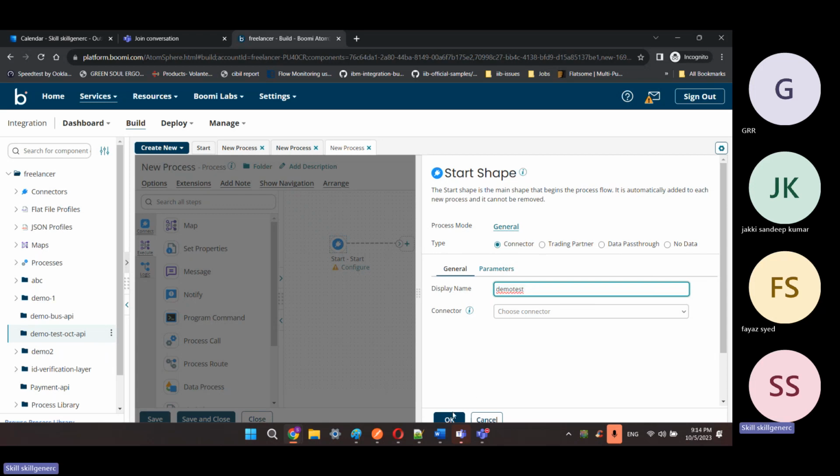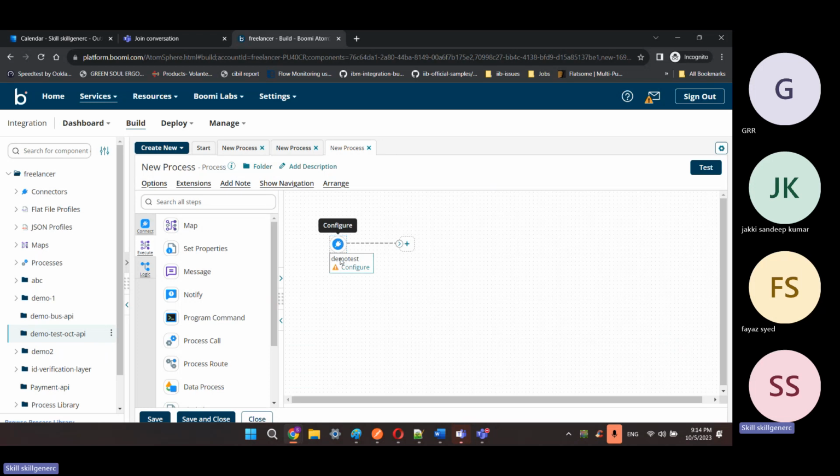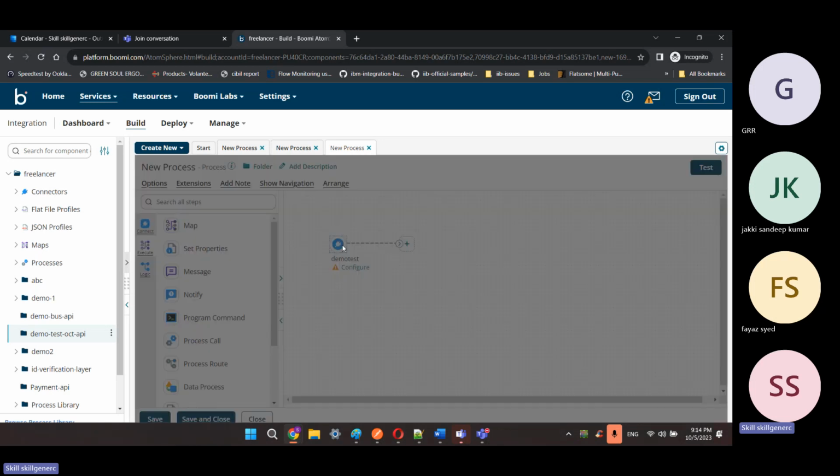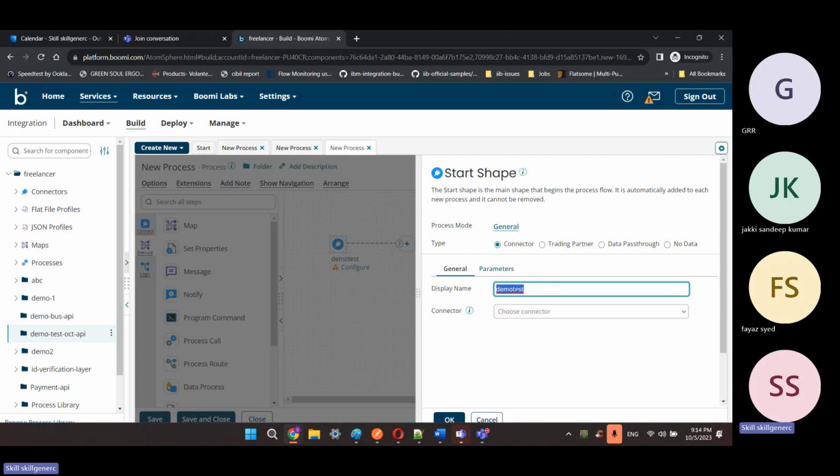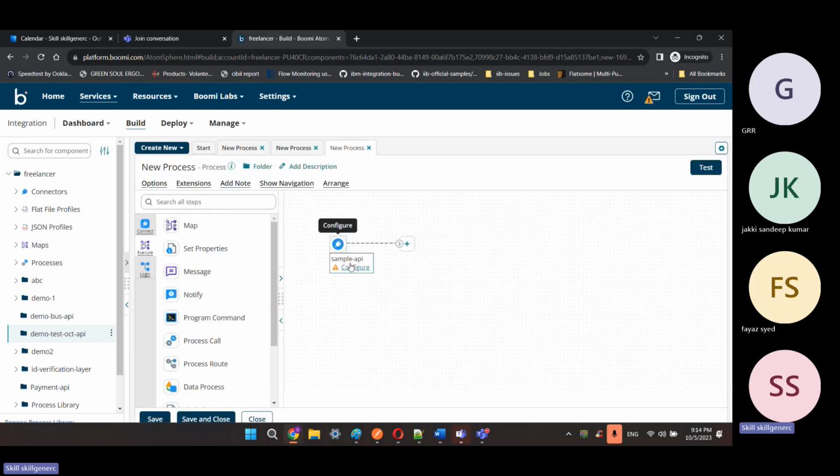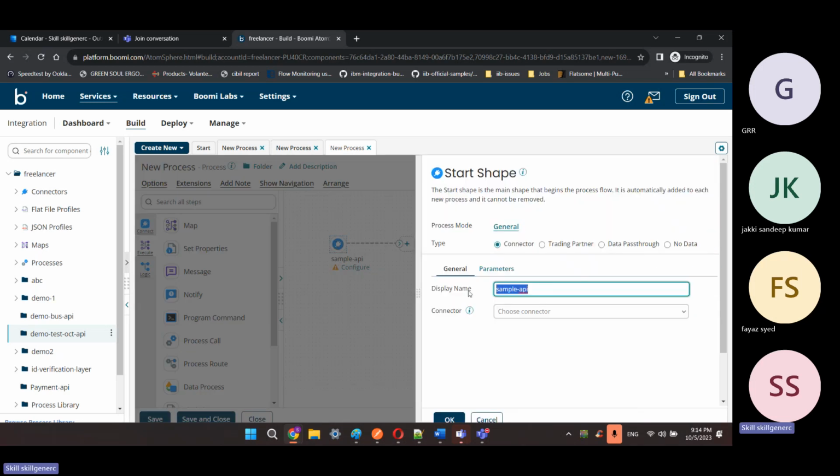If you write demo test, it's very easy for someone to understand this code. If I add sample API, this application will be named sample API. Like this, we need to add a display name. So the display name is also updated.